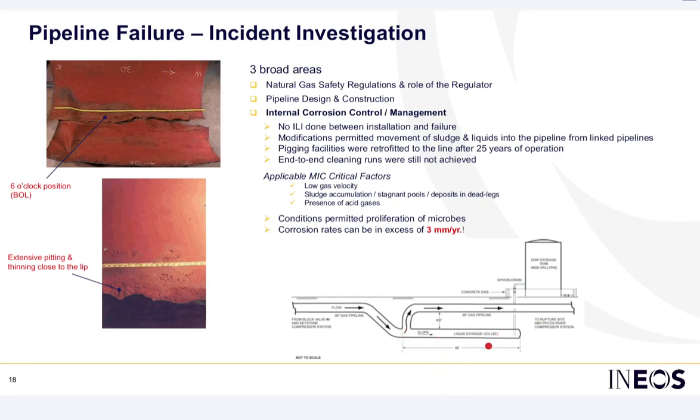And it was a section not too far from this location that had a lot of thinning and the eventual failure. Another issue was that the weld that failed was at the bottom of the line, so it was preferentially attacked, and there was a significant loss of thickness, over 70% at that location.